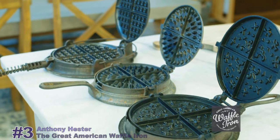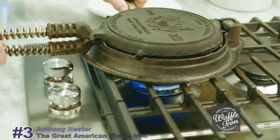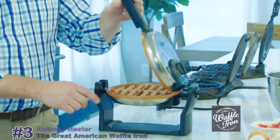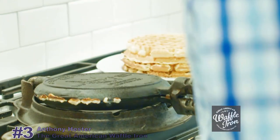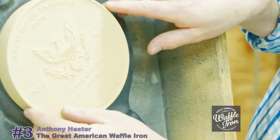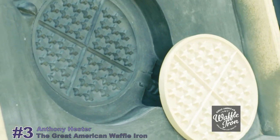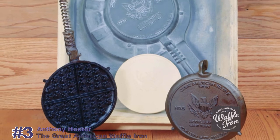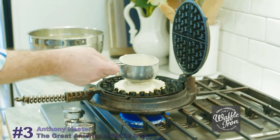I believe there should be a cast iron waffle maker in your home. If you can find an old waffle maker in good condition at an antique market, you should get it. However, it's getting harder to find exceptionally good, undamaged examples with the matching cradle. Cheap non-stick electric waffle makers just don't last like a cast iron one does. We believe the Great American Waffle Iron will provide a timeless experience that even your descendants will enjoy. We wanted to produce something with patriotic images that would speak of a united America and capture imaginations with each use.